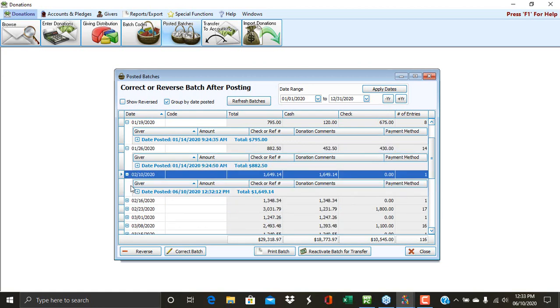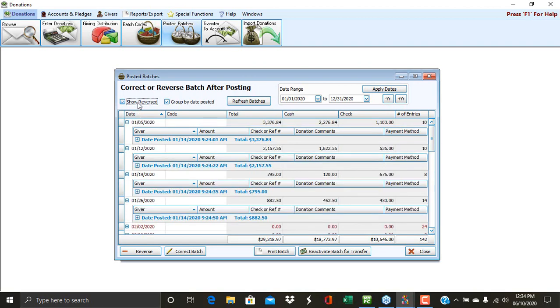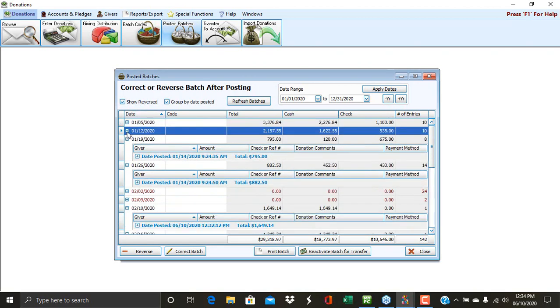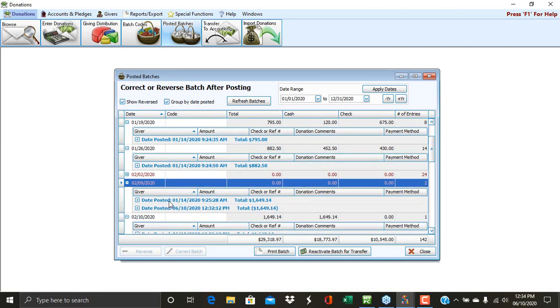Let me see if I can find one here. This is training data, so we might not have one that has more than one posted batch. Actually, let me pull up my reversal. That will have one. Here we go. So as you can see, it's now sorted or grouped by my date posted. So now for that batch that we did the correction to and changed it to the 10th, you can see the original date that it was put in.